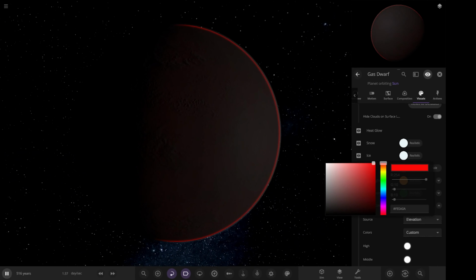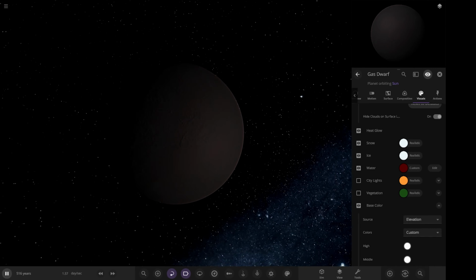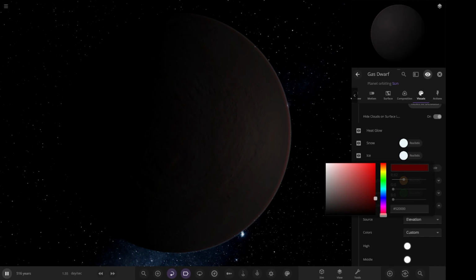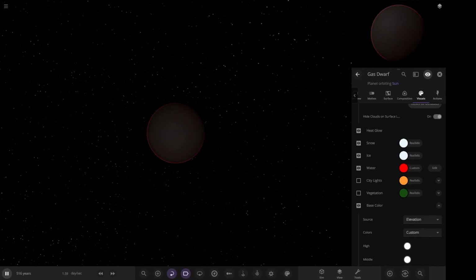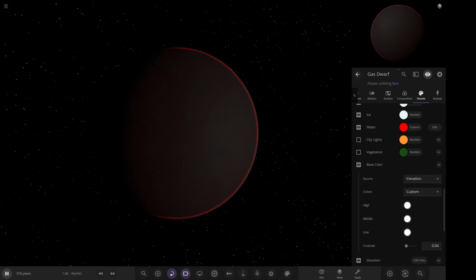Remember the world of darkness. Let's have like a really dark red to it. Like really dark red water on it. I do quite like that, actually. That does look quite good. I mean, that does look really cool as well, though. I really do like that, but I don't know if it really represents the darkness theme the best. That's the problem.